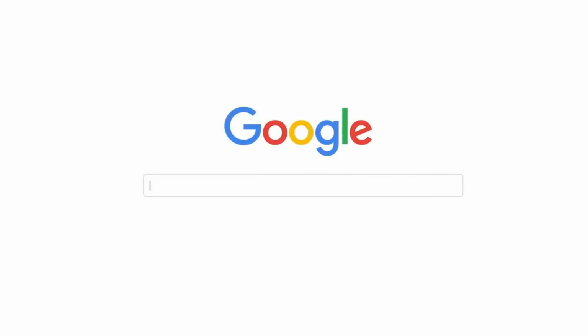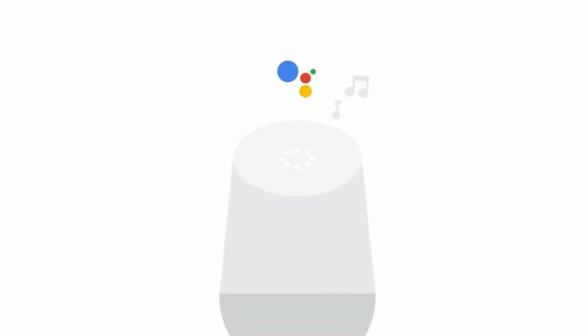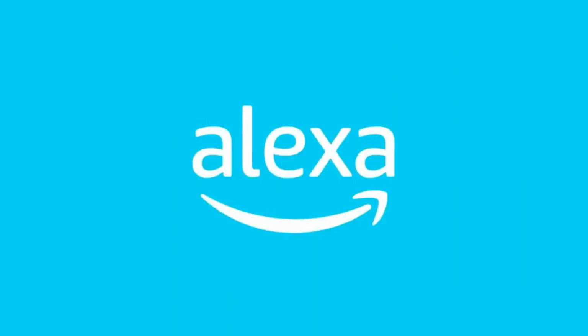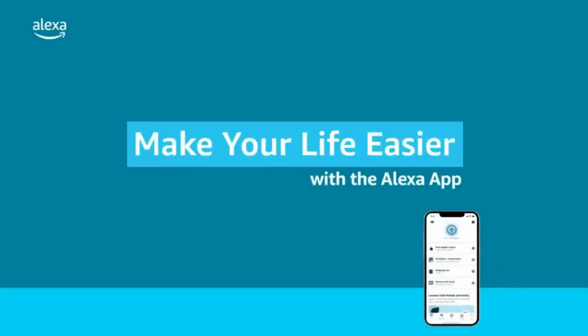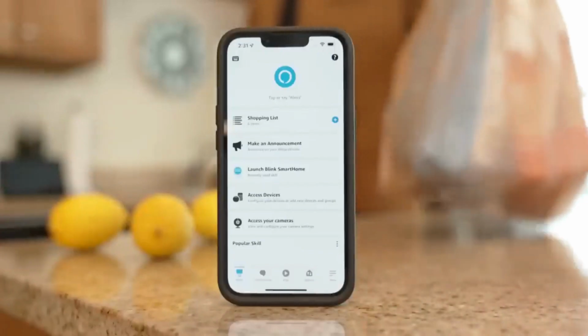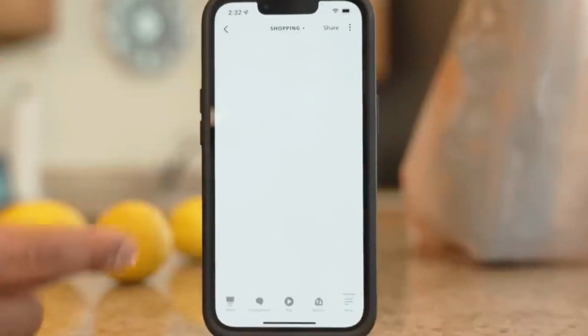So yeah, moving on to our speech category now, we have the ever popular Google Assistant. Google Assistant is an AI-powered virtual assistant that responds to voice commands. It can perform tasks like setting reminders, making calls, providing weather updates, and much more. This all basically helps to streamline your daily activity through just voice interaction, okay? So the last but not least, we have Amazon Alexa for our speech category. It is basically an AI application that integrates seamlessly into smart homes. It's a voice-activated assistant that can control smart devices, answer questions, play music, and even order products online. Amazon Alexa is contributing to the growth of the Internet of Things, and it is also helping to make homes more intelligent and convenient for you guys.